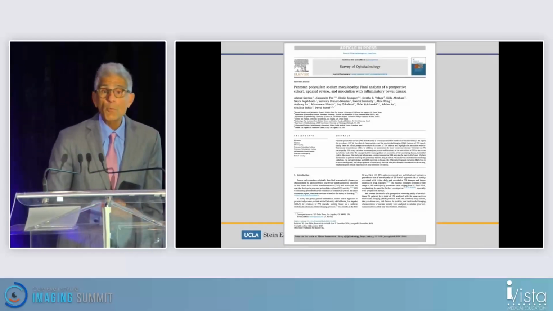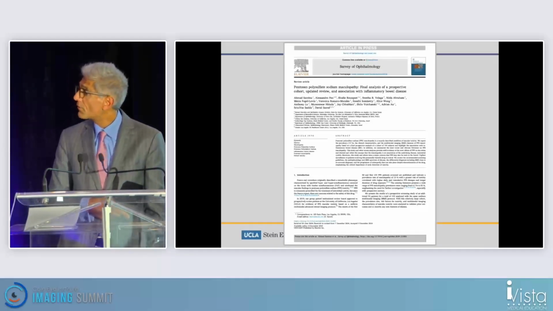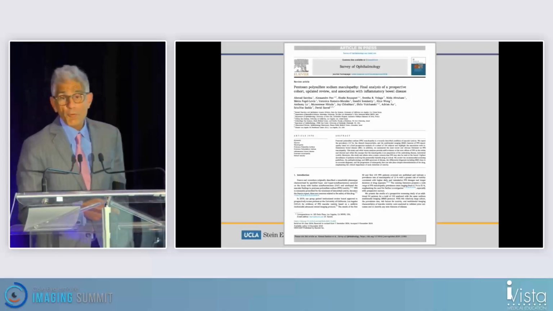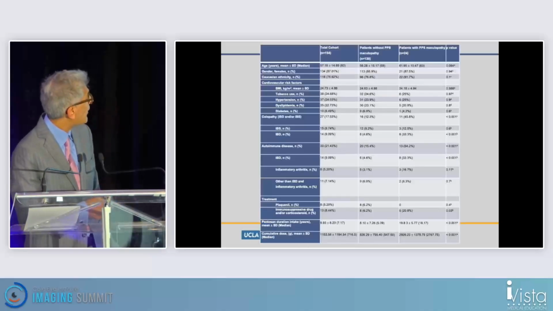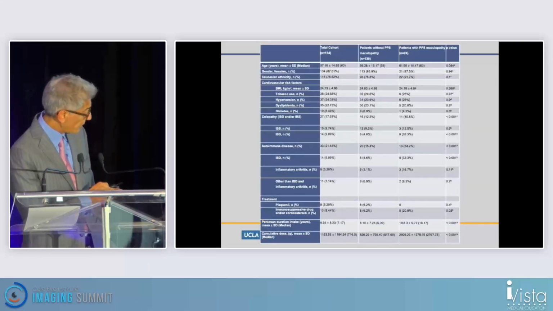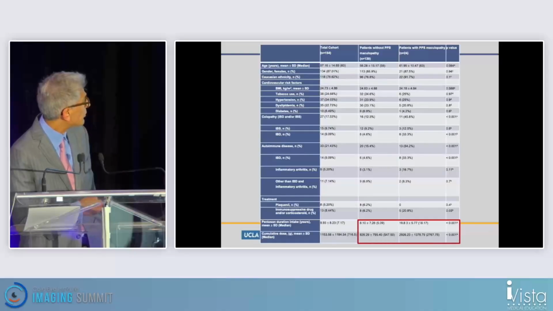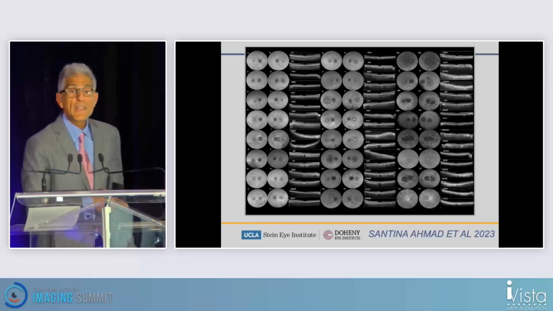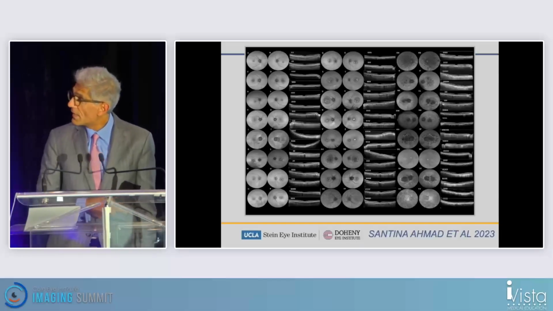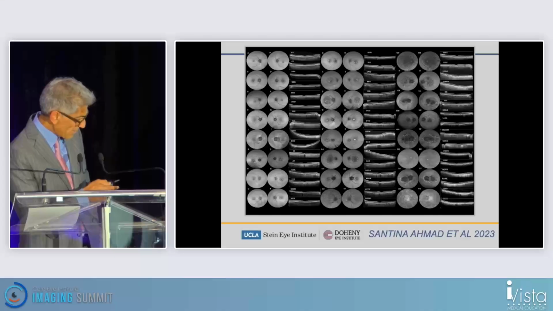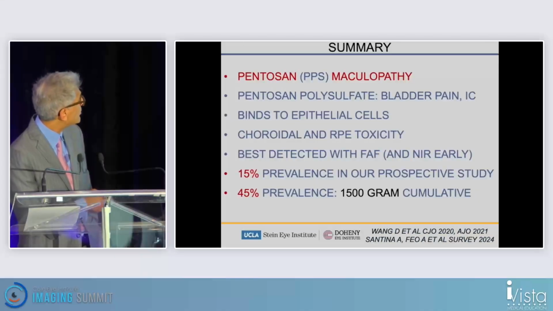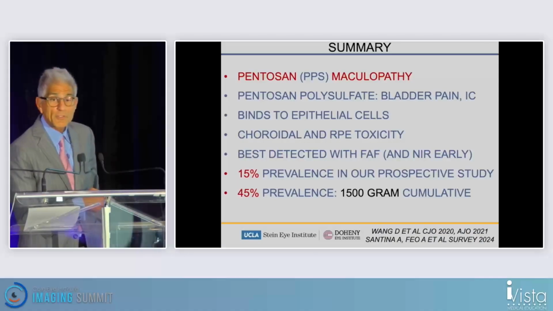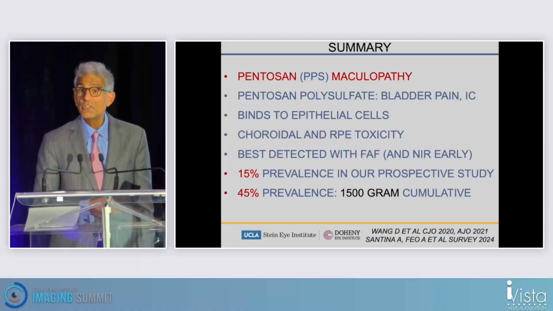Then in the final paper, we actually screened over 150 of our patients from UCLA, and we confirmed our original findings. We also found some other interesting aspects that I'd like to share with you. You can see here again the association with the duration of the drug, and especially the cumulative dosage, which was very significant. And here are the final 24 patients that followed that same pattern of severity that I showed you in the original AJO publication.